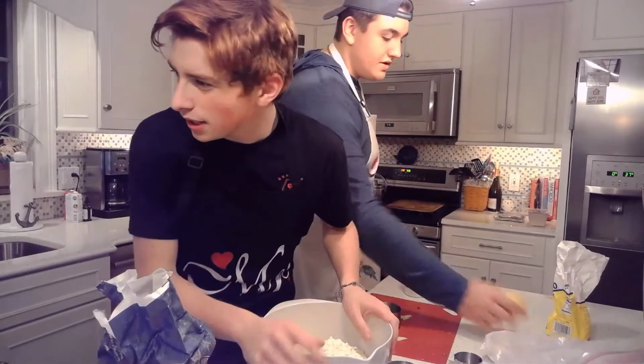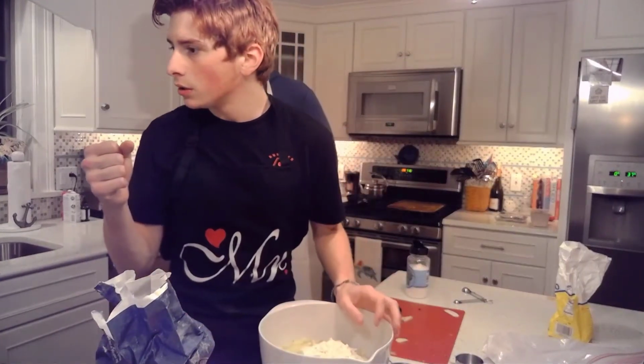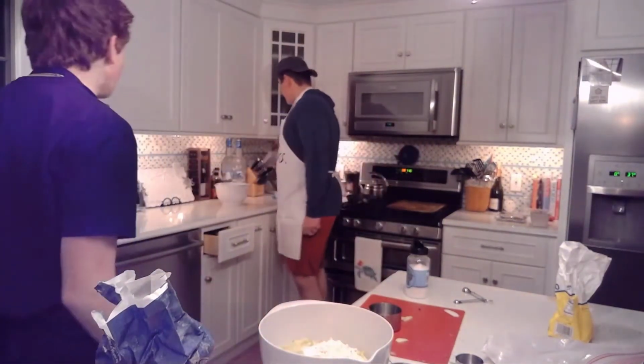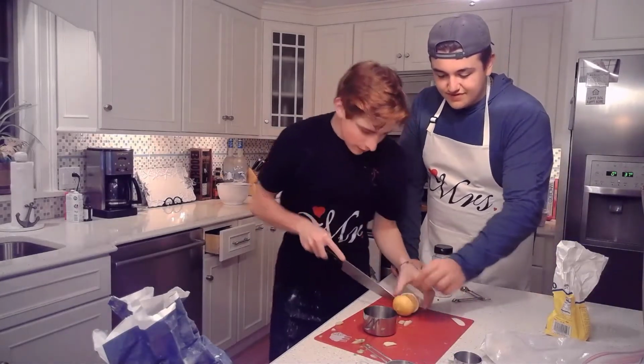Do we own a juicer? Can we squeeze it? Just squeeze it. Okay. We need a knife, bigger knife. No, Robert. I want to cut the lemon. Oh, that's so crunchy and satisfying. I recommend cutting a lemon.